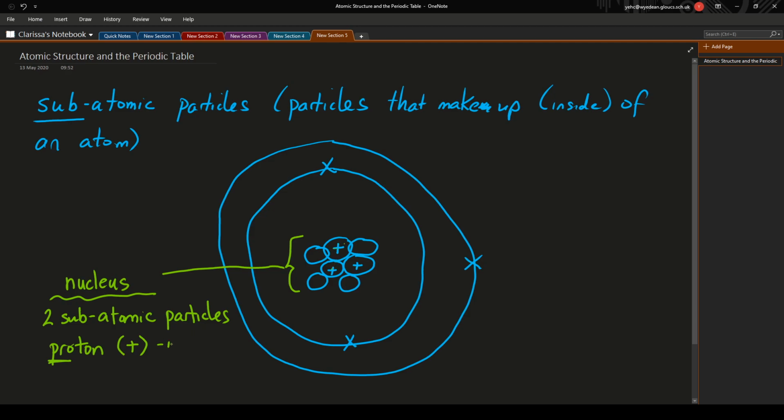So in this case, we have 3 protons. And we have other circles here, 1, 2, 3, 4, that don't have a charge on them. They have zero charge. They're completely neutral in terms of their charge. And we call these particles neutrons. Neutrons being neutral. I'm just going to put 0 there as in zero charge. And in this case, we have 4.